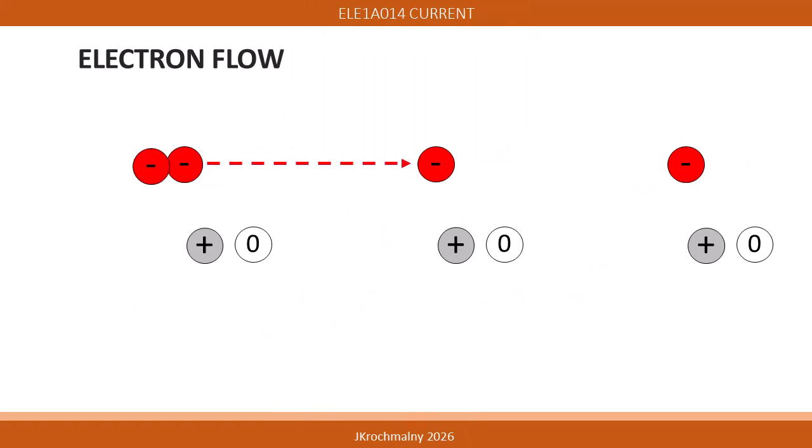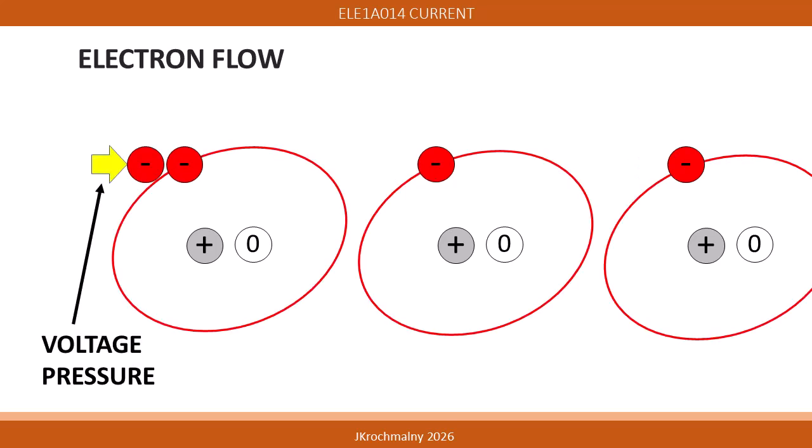The second electron now has the energy of movement that the first electron had, resulting in the movement of that second electron. The second electron now collides with the third electron. Energy is then transferred from the second electron to the third electron, resulting in the movement of the third electron. The force of collision between this third electron and the fourth results in the transfer of energy and the movement of the fourth electron. With the energy of the third electron transferred to it, the fourth electron then moves.